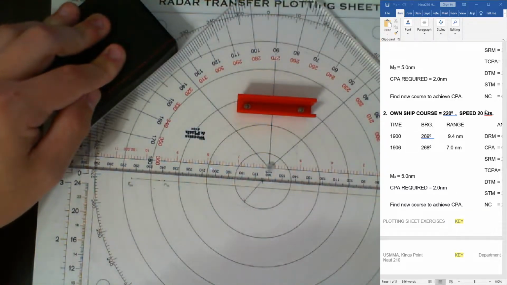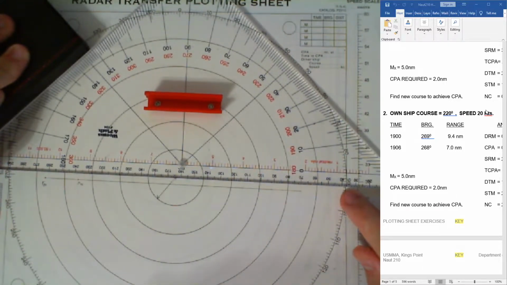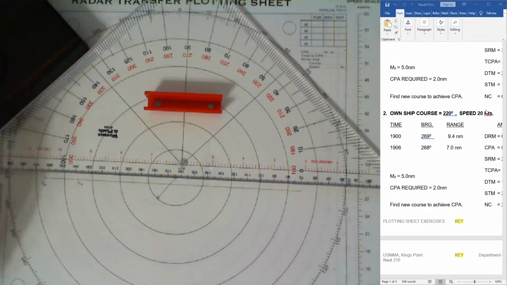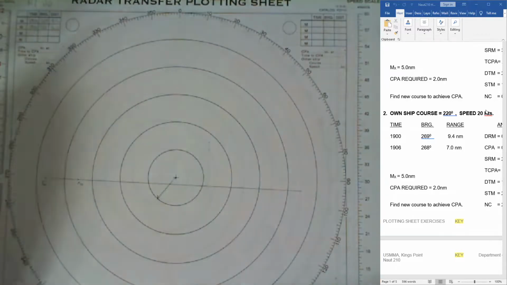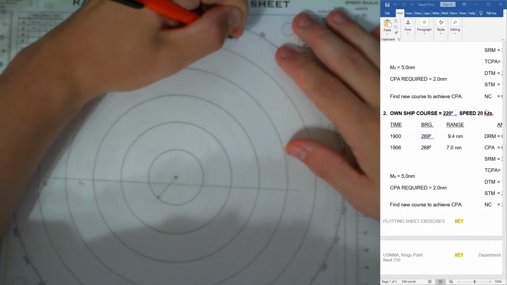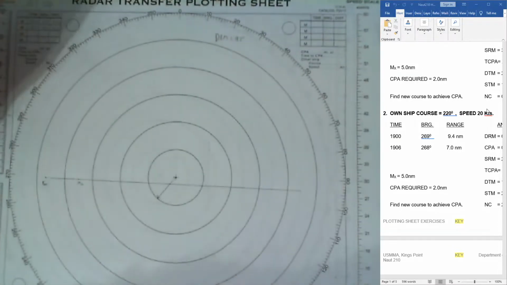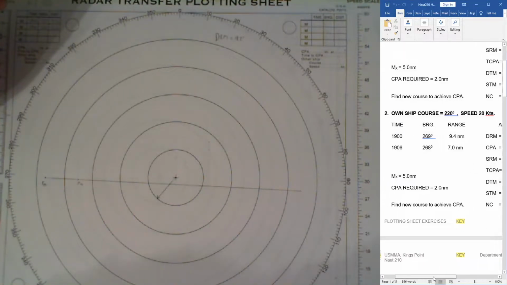And move right through the center, and we can see right here that it is telling me that it is 91.5, which I'll just round up to 92 degrees. So our DRM is going to be 92 degrees. And when we look at the answer key, it lines up with my answer.